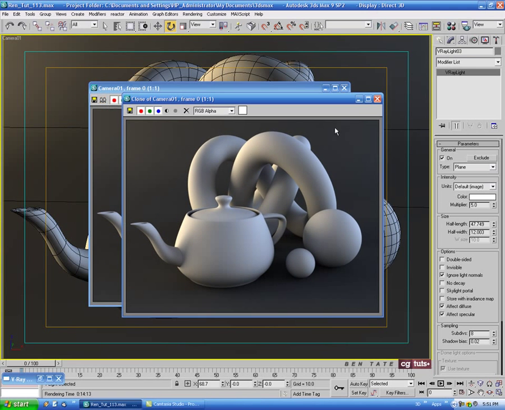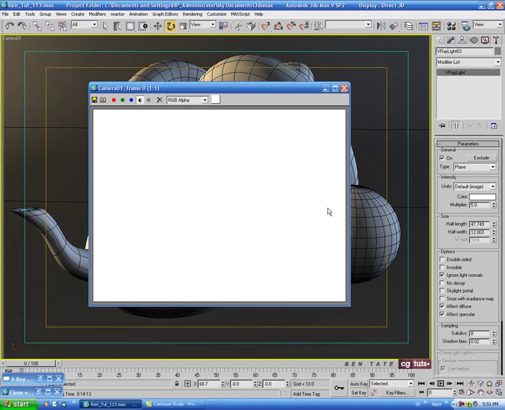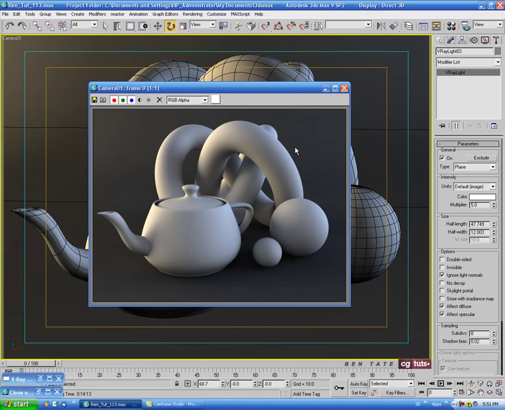Okay, so let's make a clone of this one, and I did say I would show how to get rid of the plane in the background here if you wanted to composite this onto something else. If we go to the ELF channel here, you can see it's solid white. So that's really not going to work if you want to composite it. You need to have these objects cut out of the background. So we'll look at how to do that now.